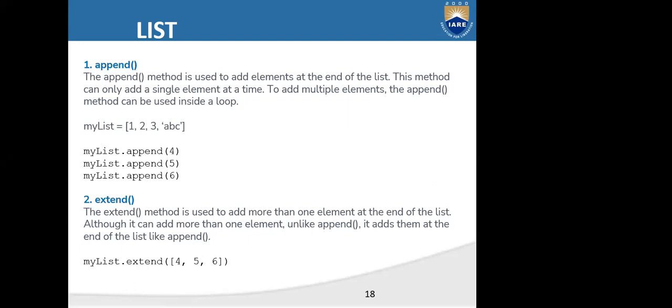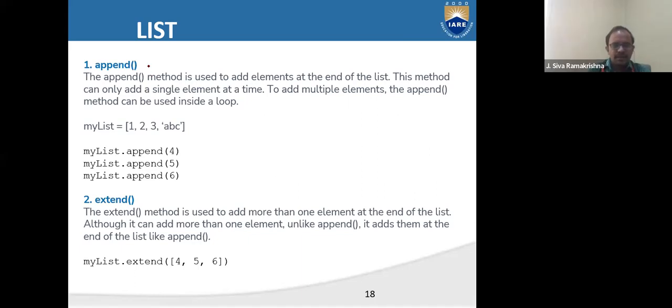Yes, sir. Okay, then tell me, what are the methods we have? Append. What it will do is add elements into the existing list. This is an example we have seen. This is the list we have created. If you want to add a new element or new value into this existing list, my list, how to call this method? We can call it as my list dot append. This is nothing but a value that will appear at the end of this list.